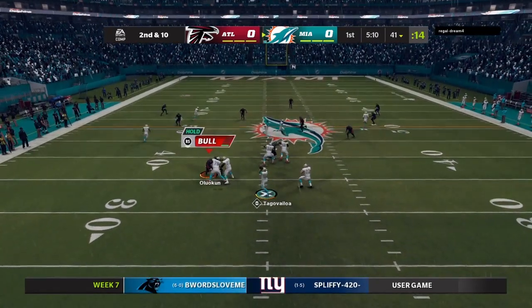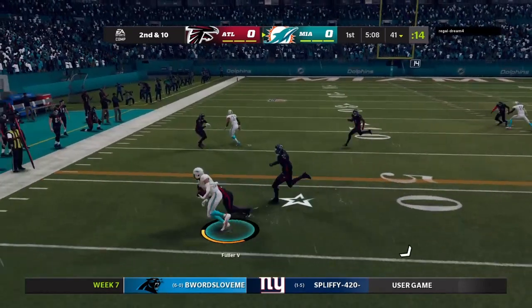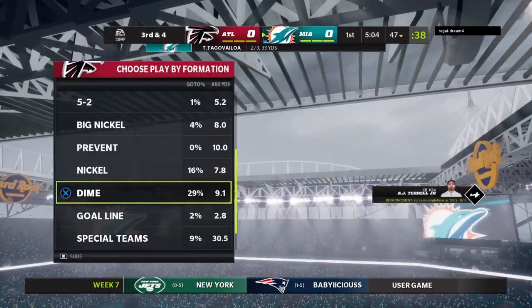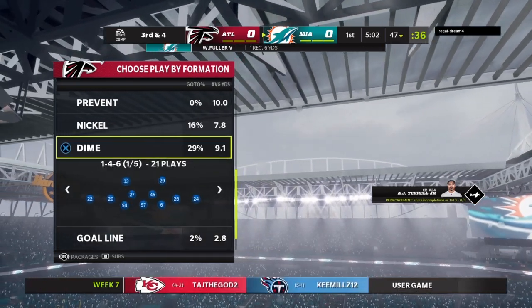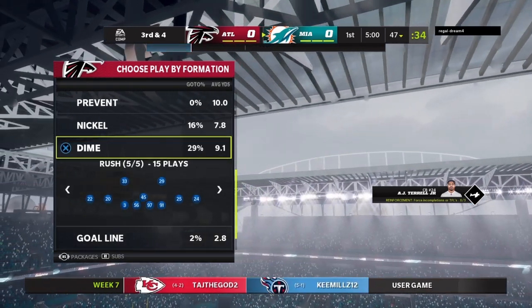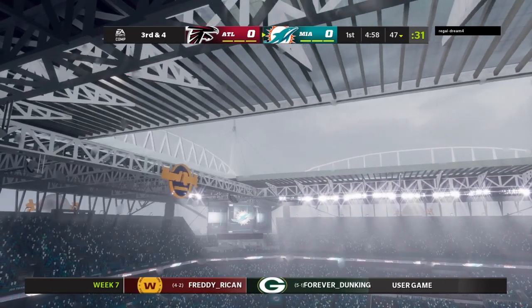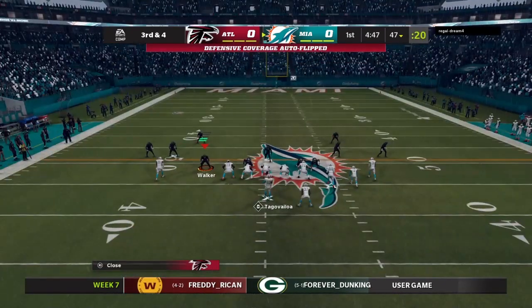Looking to pass. Tua. And this one complete to Will Fuller. They get 6. That'll leave them with 3rd and 4. So Tua making the completion there. What's different about playing a left-handed quarterback like him? And specifically, I guess, what does this defense need to try and take away?